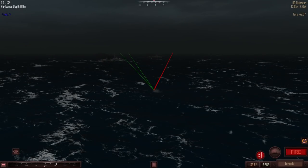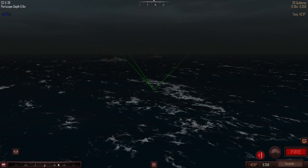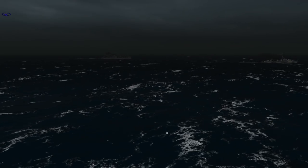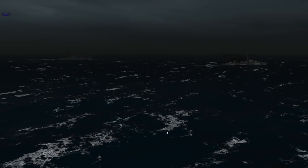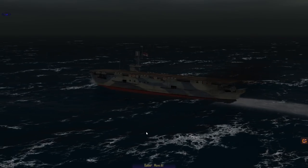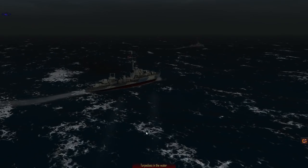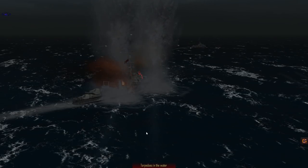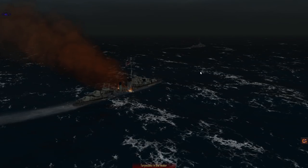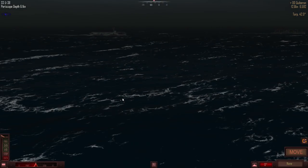42.9. Six. And I'm going to pop one about there. Bit of an off chance hitting that second one, but if we clear out the two destroyers straight away, that'll be really impressive. And then we should be able to close in on the carrier. Oh, the carrier's moving. Alright, the first one's hit. Torpedoes are over there. That one will probably react. But hopefully that's that one dead.